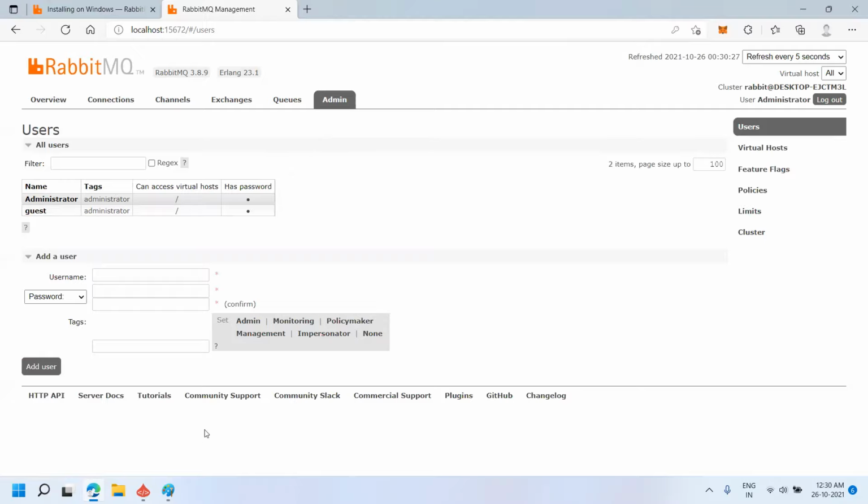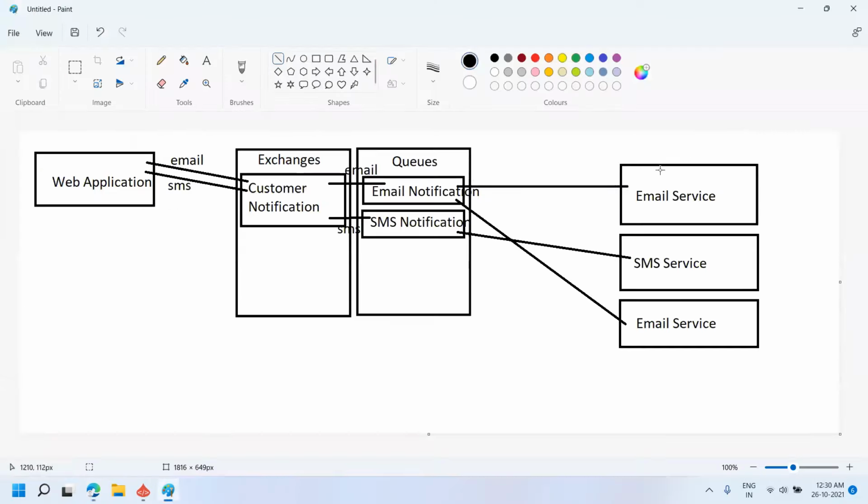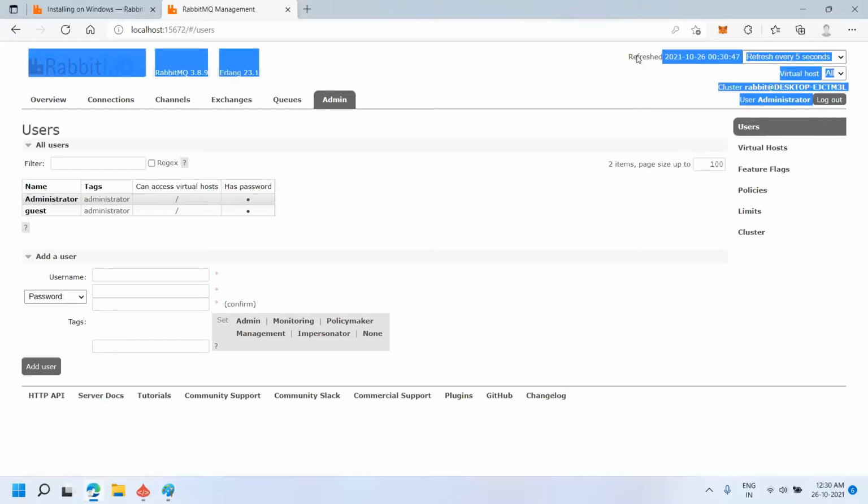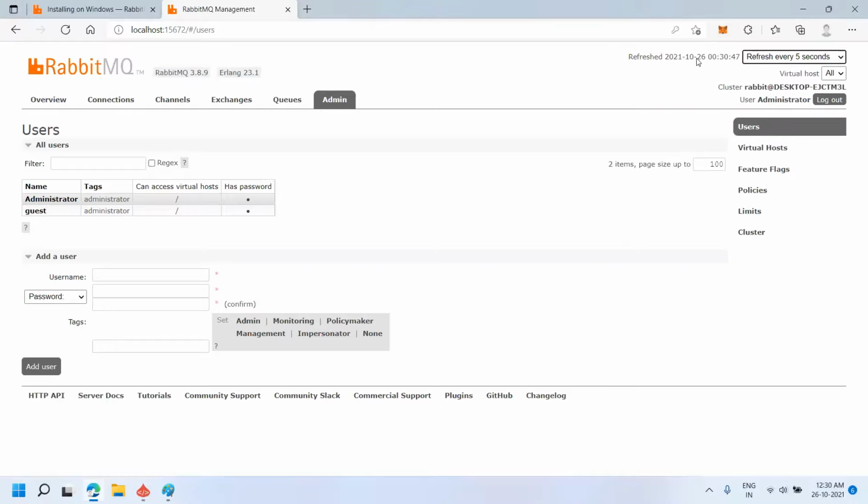Now we are going to implement this functionality in RabbitMQ. I will show you how these exchanges, queues, and all these things work in RabbitMQ. In the RabbitMQ portal, on the top right you can see refresh every 5 seconds.